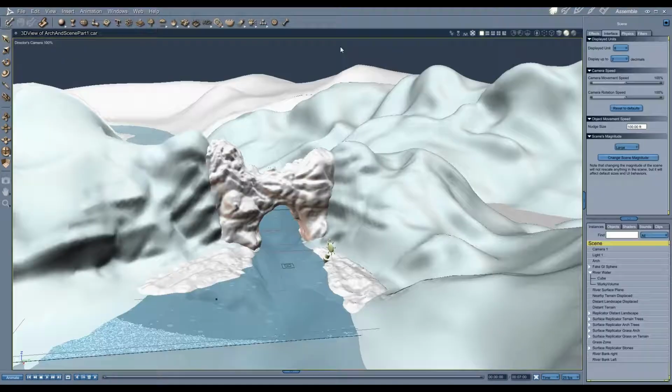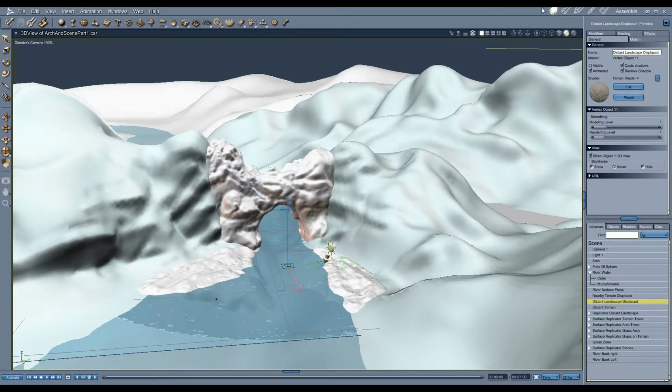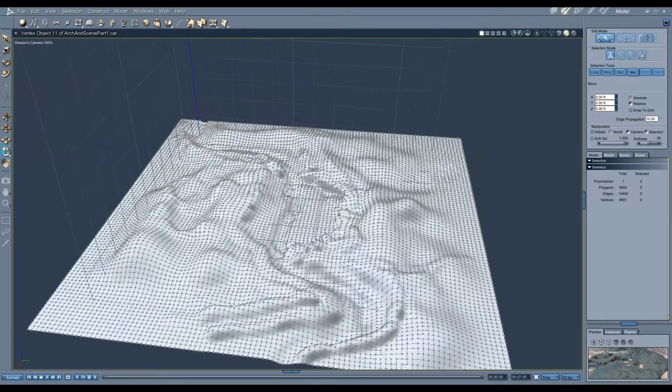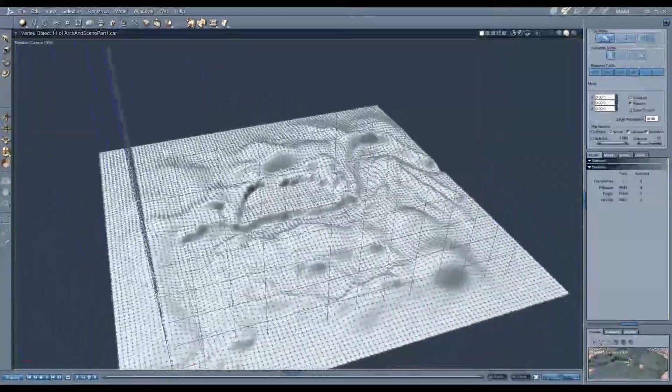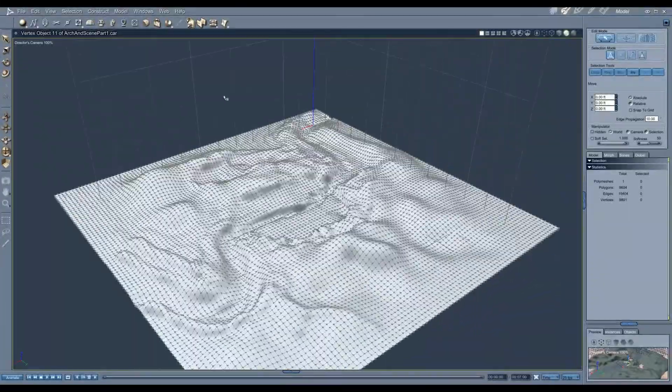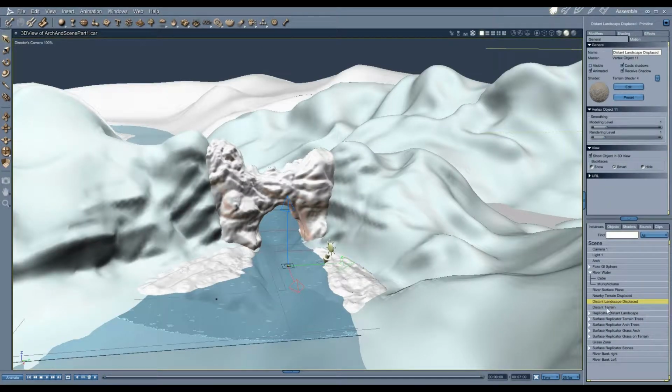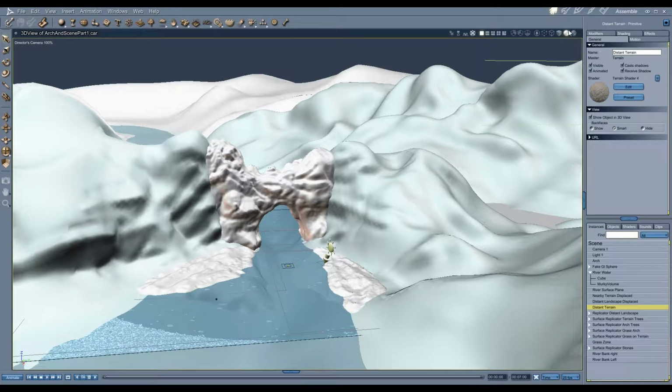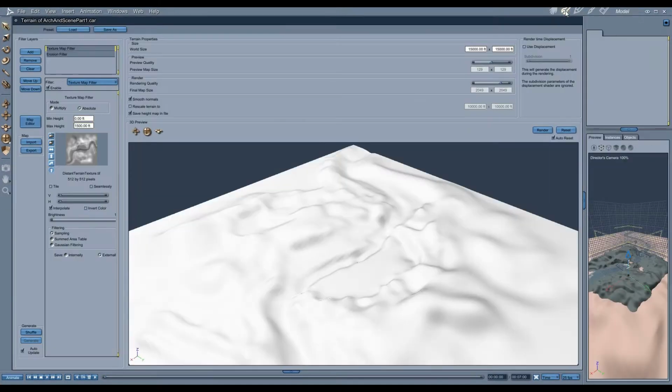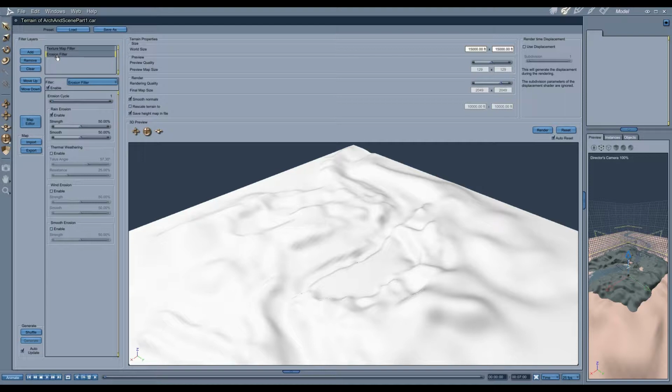The distant terrain further away from the scene was also first modelled as a vertex object. Again, I used the displacement tool so I could control how the contours matched up with the nearby terrain and the riverbed. I then exported the displacement map and used my texture map filter with an actual terrain primitive. That terrain height data is stored externally from the main scene file. I used an erosion filter to do the rest of the work.